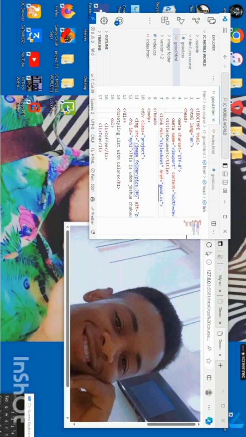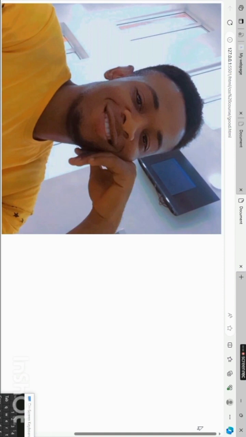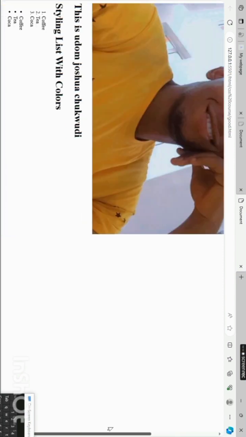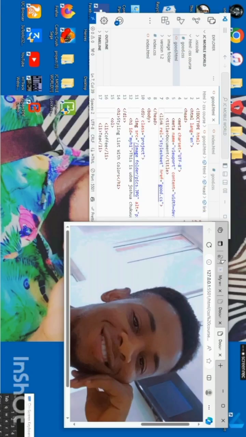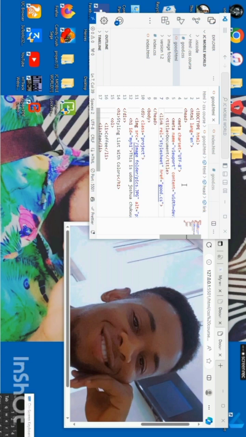Now let's see what this page looks like without this CSS file. Let's save this and go back to the web page. Are you seeing how the page looks now without CSS? This is how it looks without CSS. This is that list you're seeing there, and this is the picture and all that. So we'll be looking at the three ways in which we can add CSS to make our file look a bit better and cooler and palatable to the eyes.